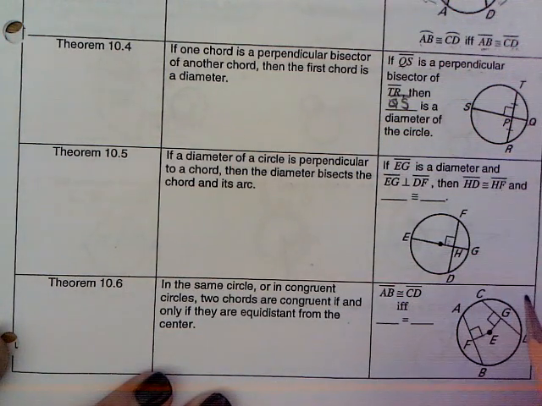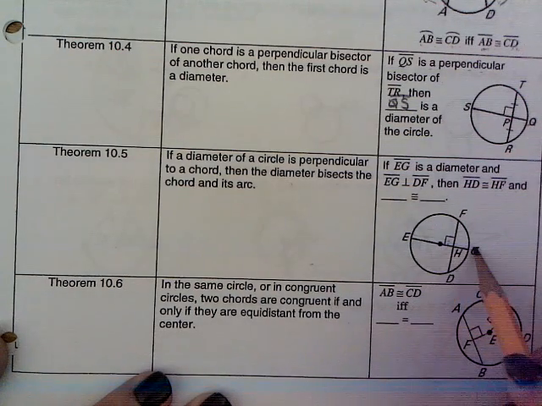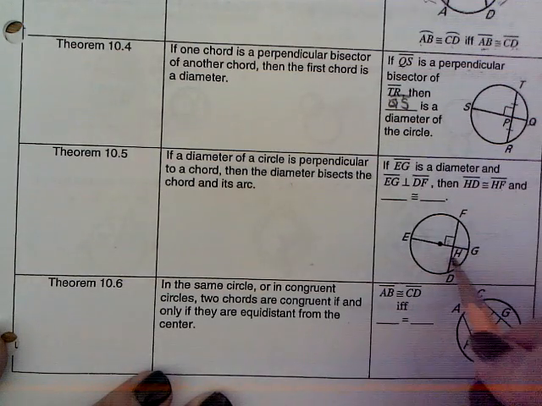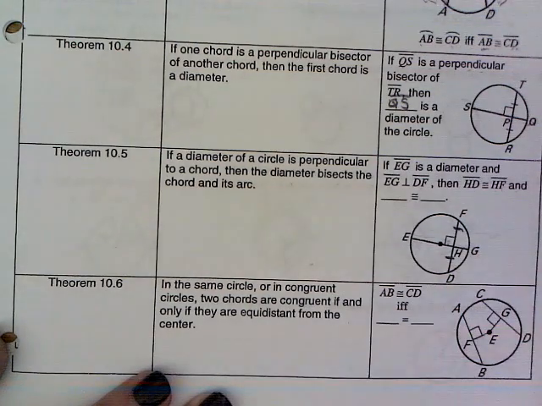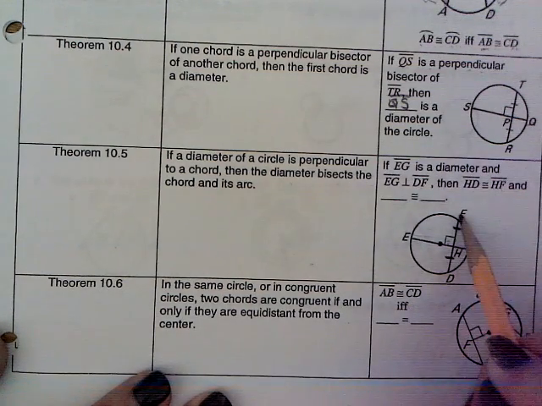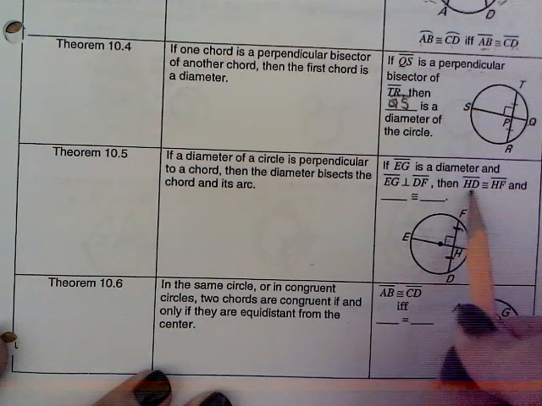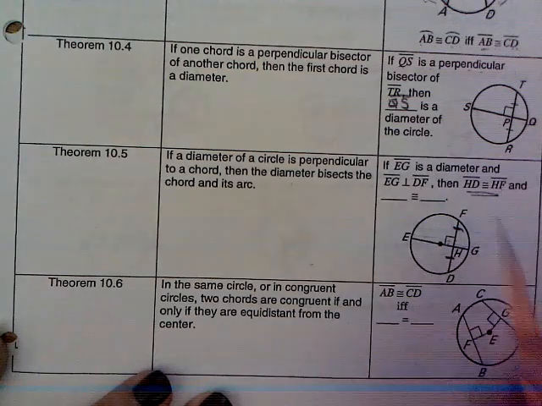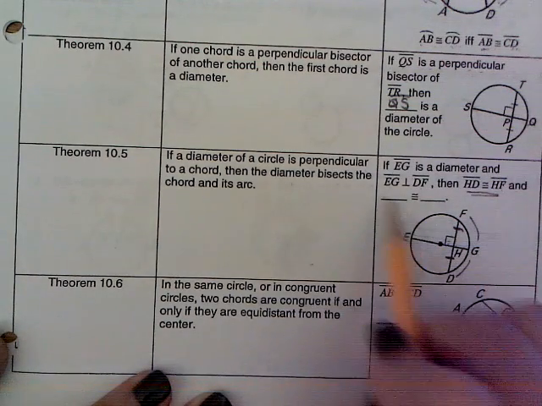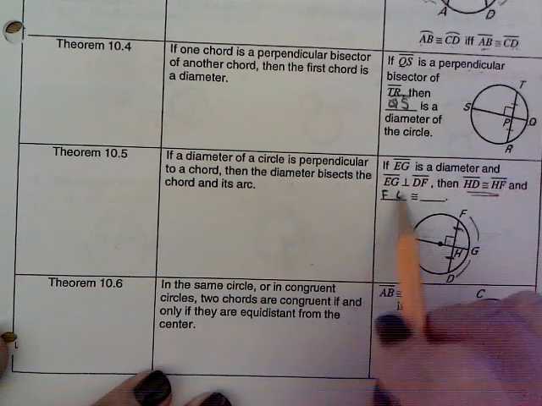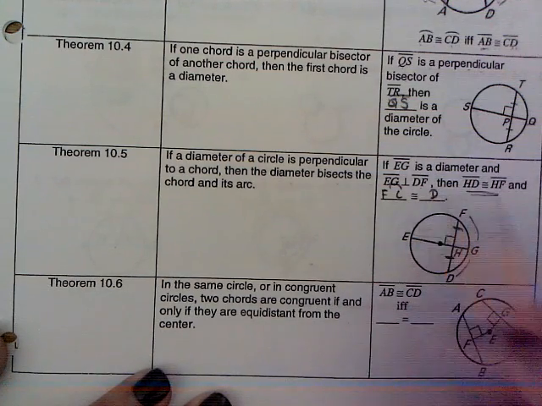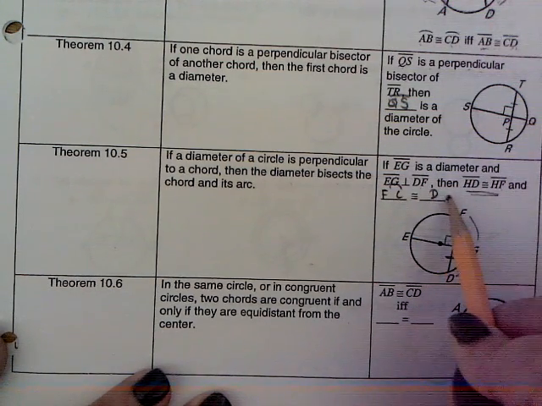So now, because of that, we know that DG is congruent to FG. Because this crosses here and bisects it, which it should already kind of tell you because it bisected it, this piece is congruent to this piece. So we know that HF is congruent to HD. Oh, and the arcs are congruent, that's what I was missing. The arcs here are also congruent, because if the pieces are congruent, then my arcs have to be congruent. I knew I was missing something, sorry.